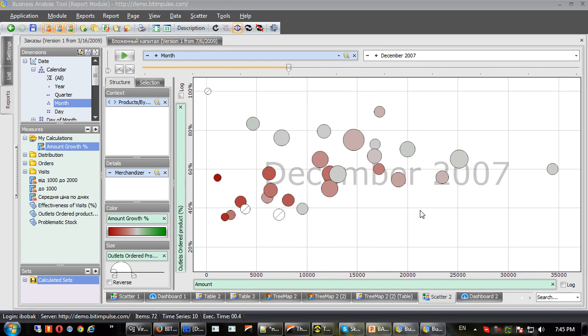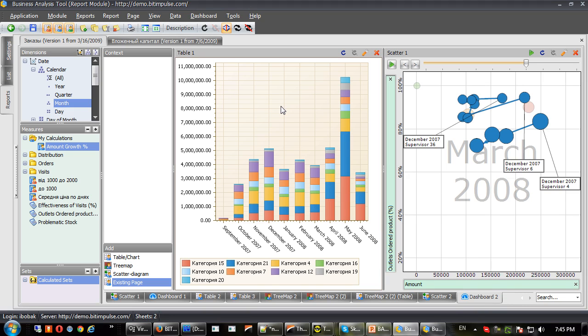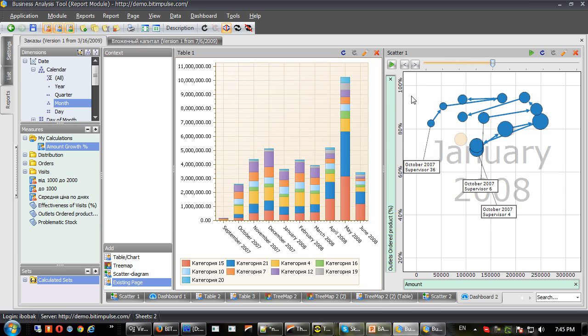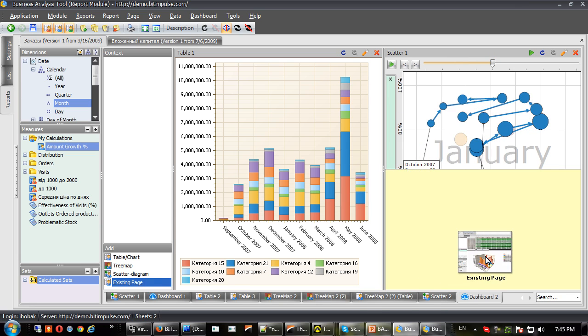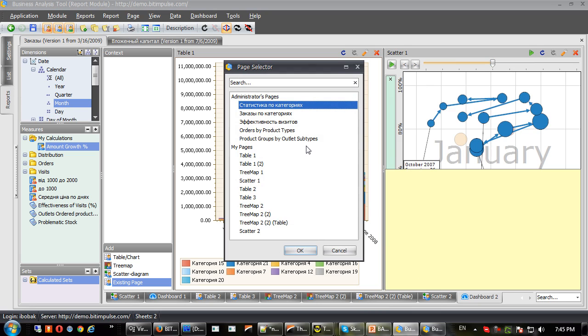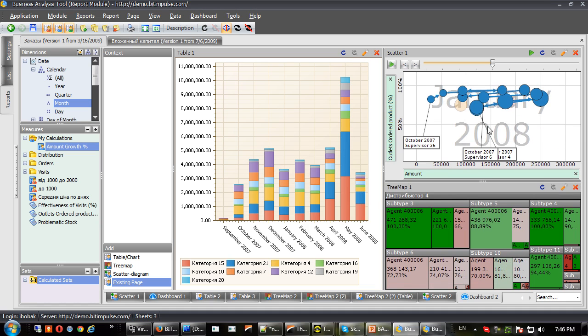There is one more way of data analysis, which is called a dashboard. A dashboard allows us to combine several sheets on one page. For example, on this dashboard we can see a chart together with the scatter diagram, which can be played dynamically. And the user can add more components to this dashboard. For example, currently I am dropping a new page and I select an existing tree map to be displayed together with the scatter diagram. I can combine an arbitrary number of elements on a dashboard, and they may have the same context. So the system has very powerful analytical capabilities which we cannot show during one presentation because there are a lot of them.